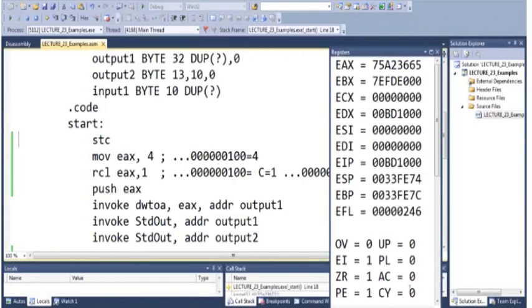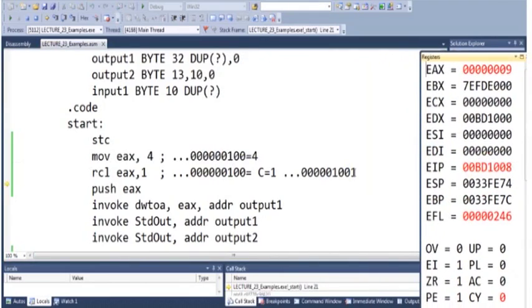So first is a set carry, so carry EX is equal to 4. Now rotate carry left, it should be 9. Why should it be 9? Here you can see, first we are going to shift this one to the left side, so 1 bit has been shifted and this one was inside the carry. Now this carry has been transferred to this one, and at the left side it was 0, so 0 has been transferred to the carry, so it is rotating all these values.